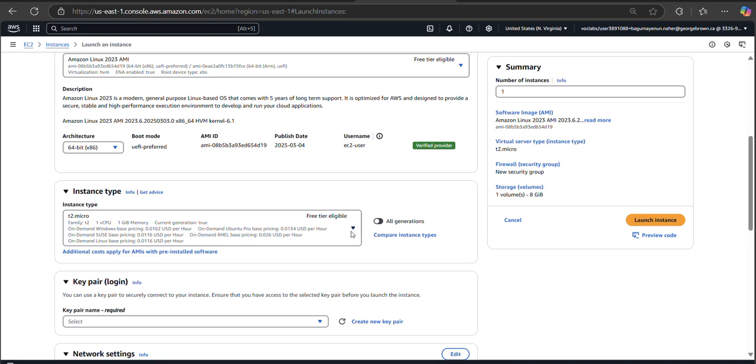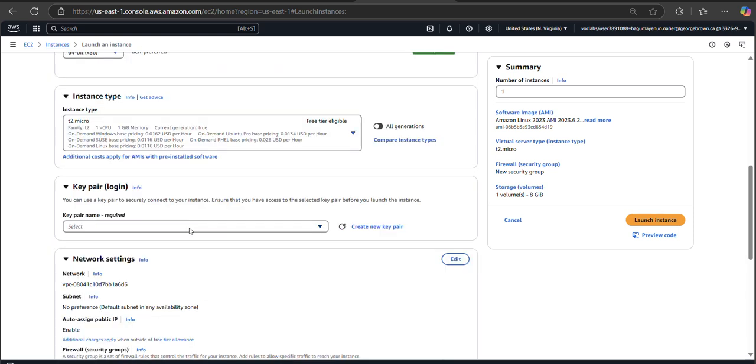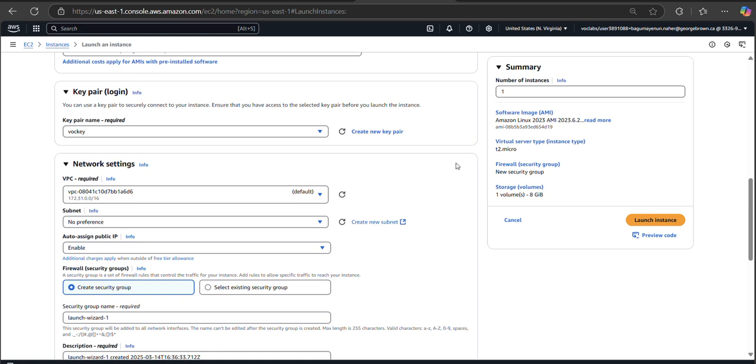Yes, selected. There are so many options, so I will select T2 micro. The key pair, we can create a key pair, but now I will select the key. Network settings, we will edit the network settings.